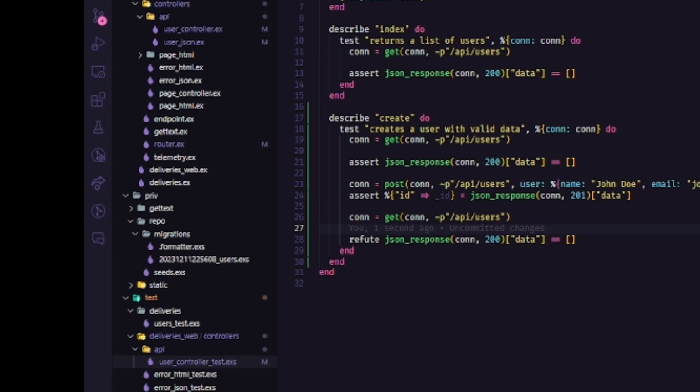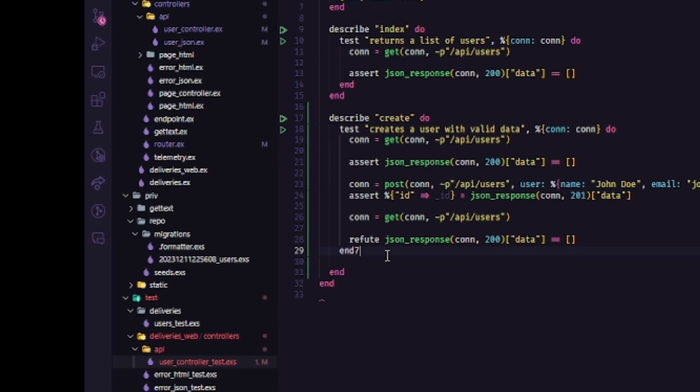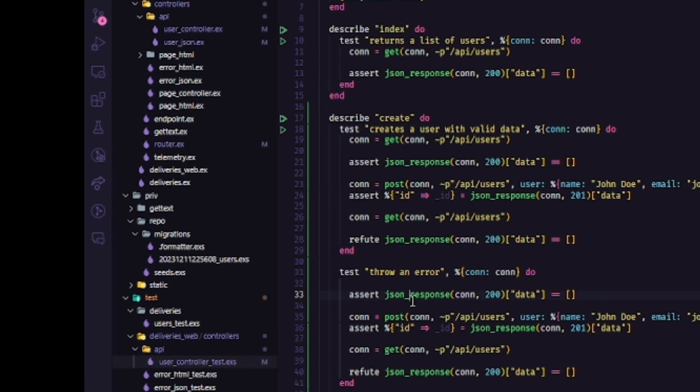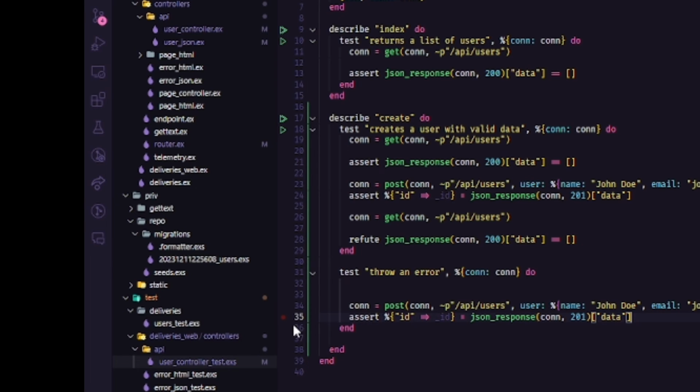We need to test as well when we get some errors. But before, I'm going to create the test, and after creating the test, just duplicate the test. And after creating the test, what we're going to do is I'm going to teach you how to use the generate from Phoenix, because it's so useful. But what I explained to you is enough for you to start handling generation and being more productive.